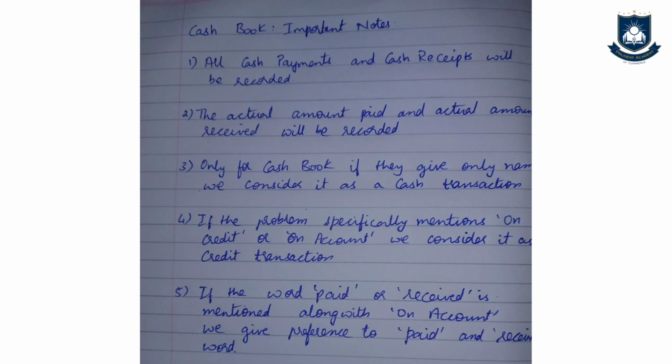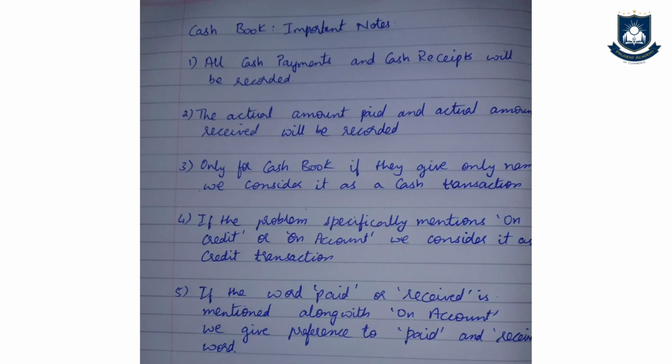For example, if the examiner tells received 10,000 from so and so, we record only 10,000. If the examiner tells paid for purchases rupees 5,000 and then once again gives a discount telling that there was a discount of 10%, now we should see how much we have actually paid. We have paid rupees 5,000 only, no? So we should record it as "by", and we should show the amount as 5,000. We should show the actual amount paid and the actual amount received. If they give discount also, whatever is the actual amount paid and actual received only we should record.